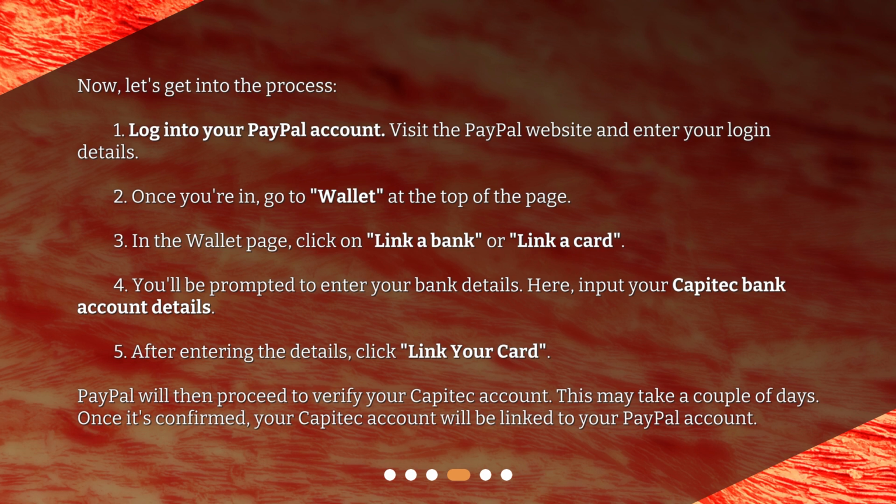4. You'll be prompted to enter your bank details. Here, input your Capitec bank account details. 5. After entering the details, click Link your card. PayPal will then proceed to verify your Capitec account. This may take a couple of days. Once it's confirmed, your Capitec account will be linked to your PayPal account.